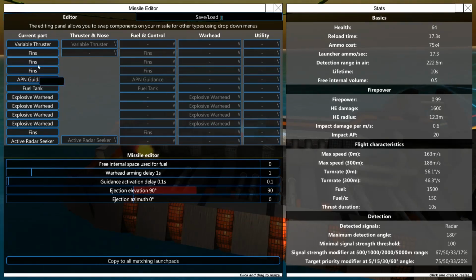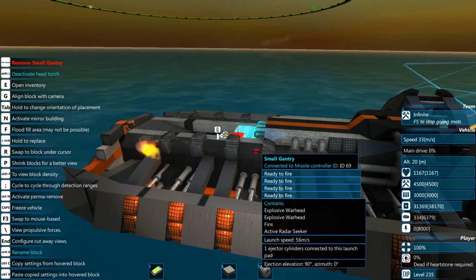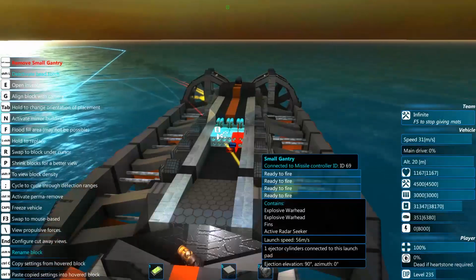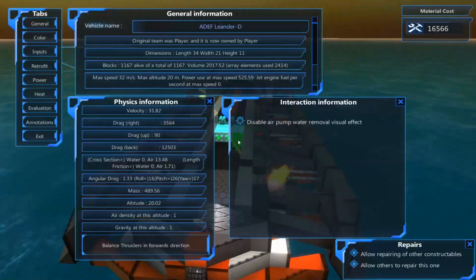No, the missile design. I think it was actually from one of your craft. I nicked it. One of the Lightning Hoods ones you'd been editing.